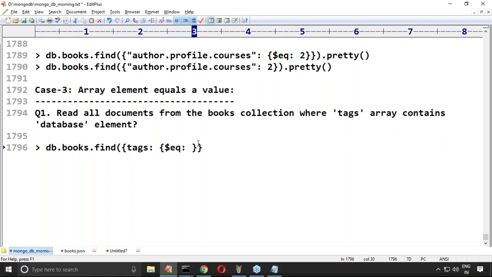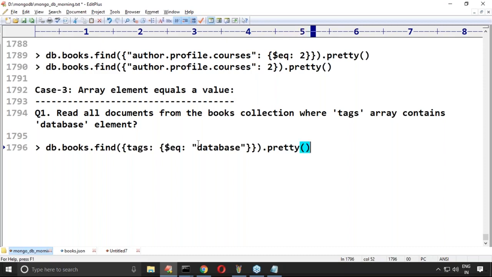I'm taking tax $eq. What do I require to take here? The tax array contains a database element. Okay, database element.